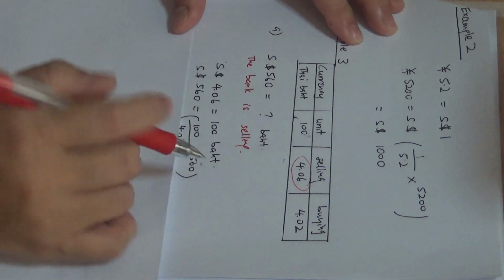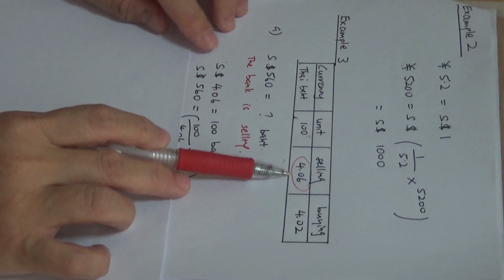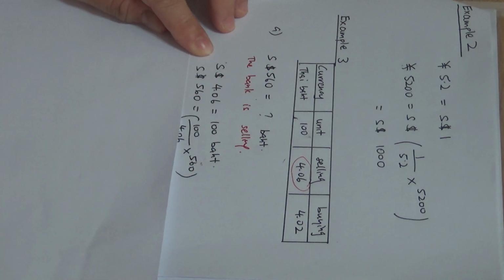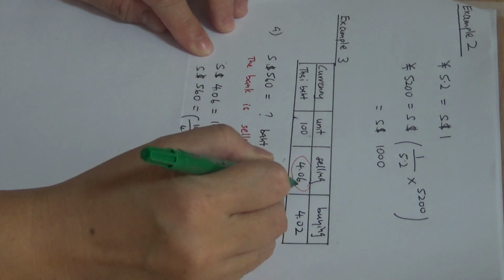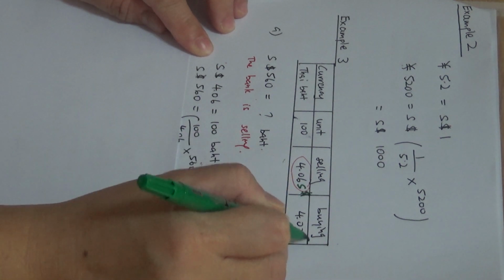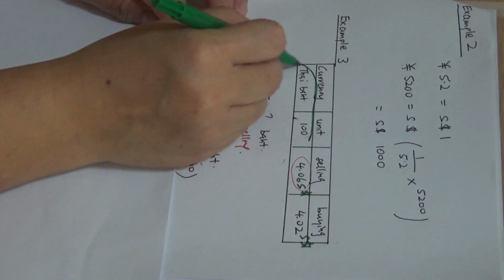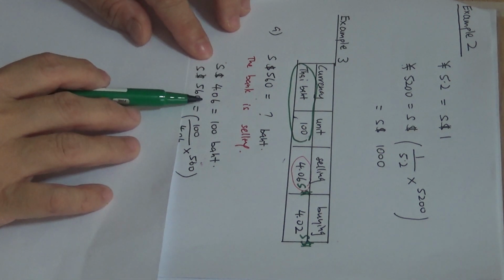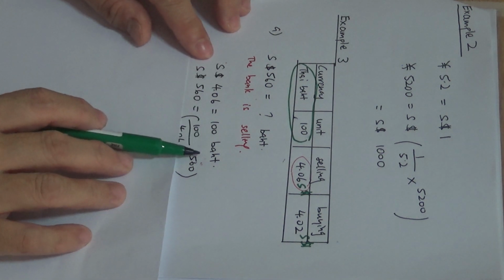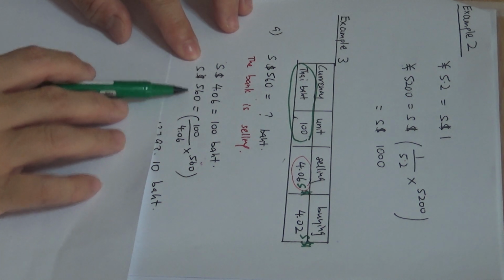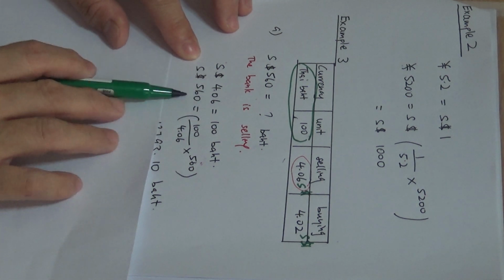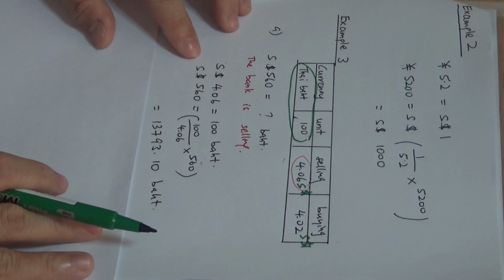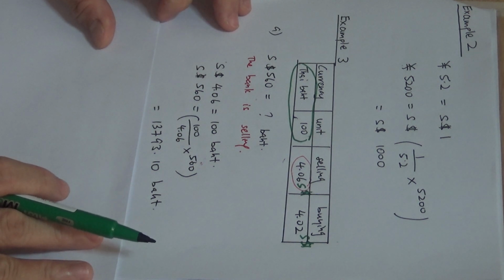So we have to use, this one always refers to the Singapore dollar. This is the Thai baht. Okay, I repeat. This one is always the Singapore dollar. This one refers to the Thai baht. Okay, so Singapore dollar 4.06 is 100 baht. Singapore dollar 560, this over this times this again, we'll get this answer. It's always the same method.